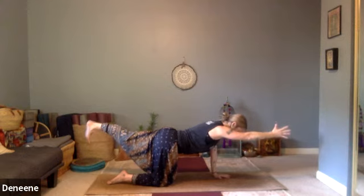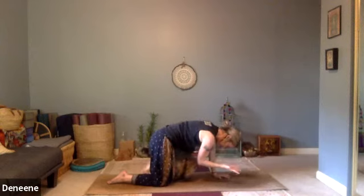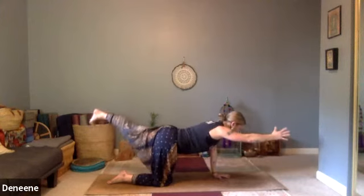We're going to do a few crunches here. Exhale, elbow to knee. Inhale, lengthen. Exhale, elbow to knee. Just 3 of these. Inhale, lengthen. This is about building strength and getting some stretch here. 1 more crunch. Inhale. Awesome.